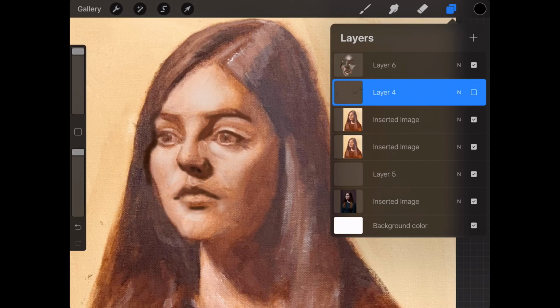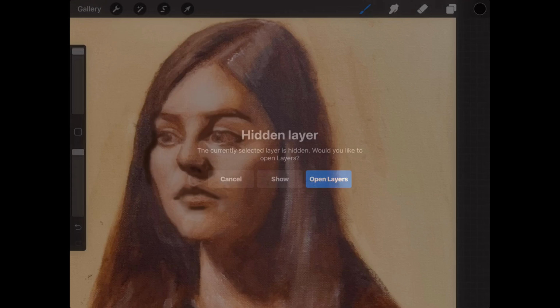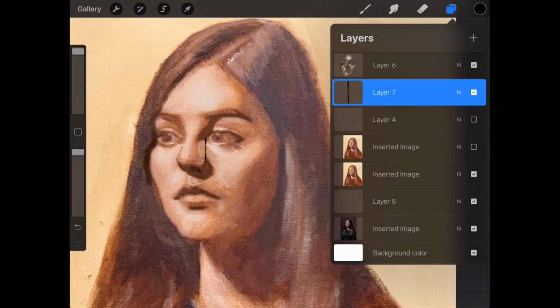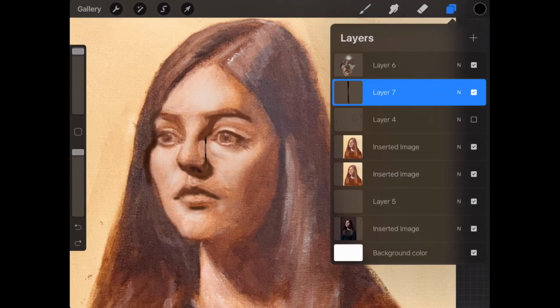So where you had it before, your tear duct was over here, right in here, and it lined up almost exactly with the nose. But when you move it over, it actually closes that gap and makes the eye a little bit smaller. So you want to make sure your tear duct is lining up with the outside of that cat shadow. Alright, so let me erase that one there.